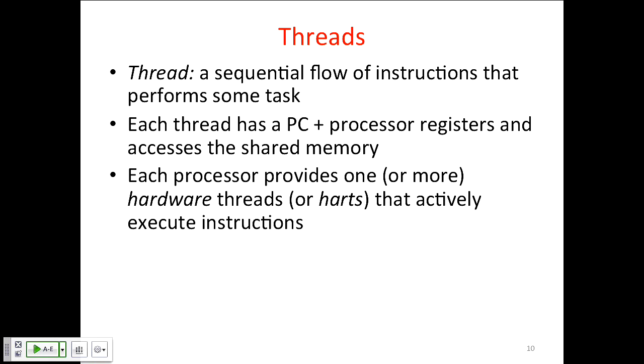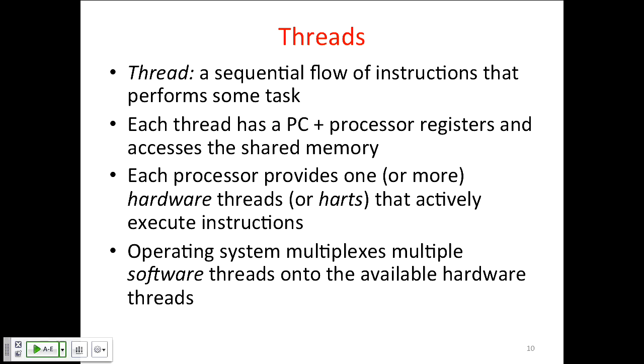Now, on the hardware side, the simplest processor provides just one thread, the thread that's running on the hardware. There's one program counter, there's one set of registers. It just steps through fetching and executing instructions for that one thread, and that's how the thread advances, right? So a hardware thread is a processor executing code. I like to use the phrase heart for a hardware thread to separate it from a software thread, because it's like a heart. It's always beating. It's always fetching and executing the next instruction in hardware. It's always running.